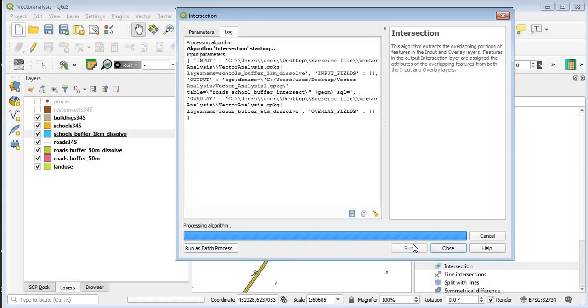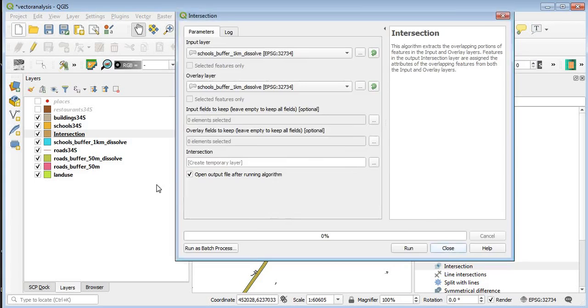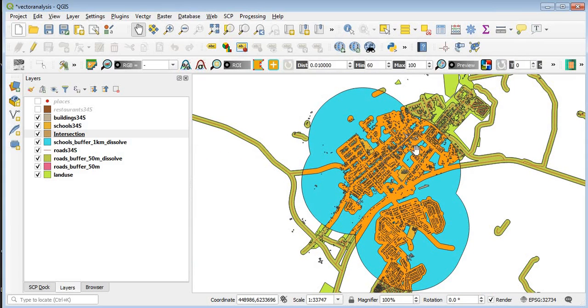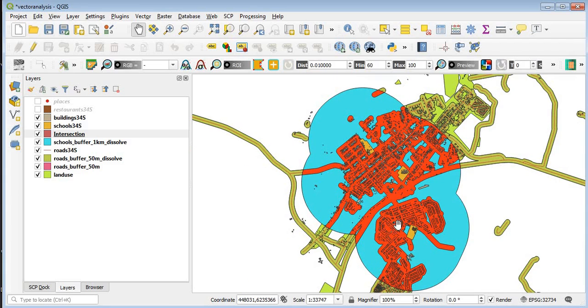Once it's done running, it creates an entirely new layer for our intersection on our layers panel here. We can click on close. You can close the processing toolbox as well. Now you notice a new image has been created. This image below is showing the areas where both the distance criteria are met. We may need to change the symbology so that we can see it well. We can change it to, let's say, red. And so you have it. This red region is where both distances overlap, for the roads buffer 50 meters and within the school 1 kilometer buffers. And now we have an overlapping section of what we actually want.